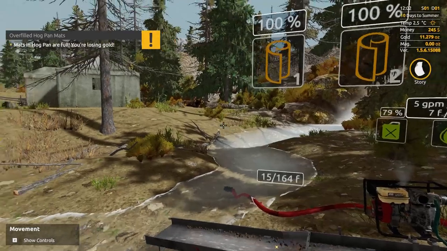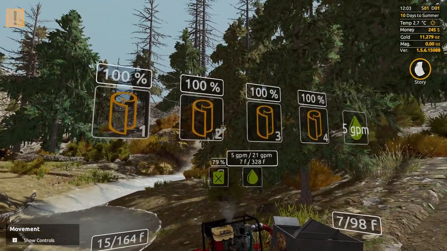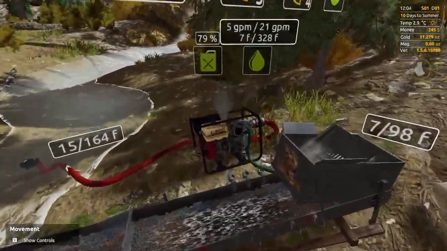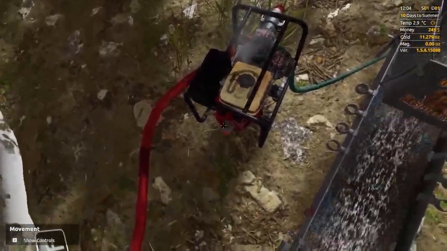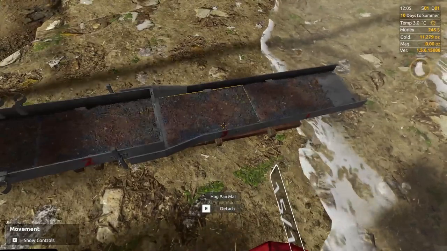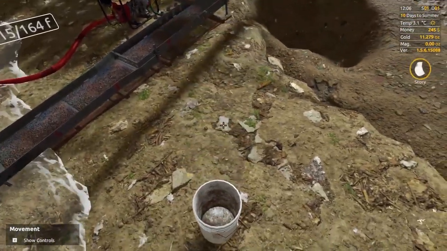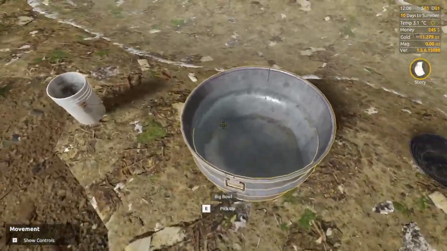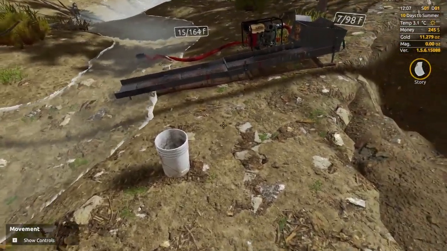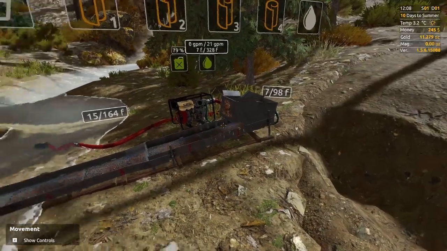Okay, so we have filled our hogpan mats 100%. You will see that we've got more than 11 ounces of gold just from finding nuggets in the ground. So what we're going to do is rinse the mats out in water in a bucket like this one. We're then going to pan that in this big thing. It's a little bit fiddly, but we'll do it, and we'll see how much gold we get from that as well. Not too bad. Took a little while, but not ridiculous.